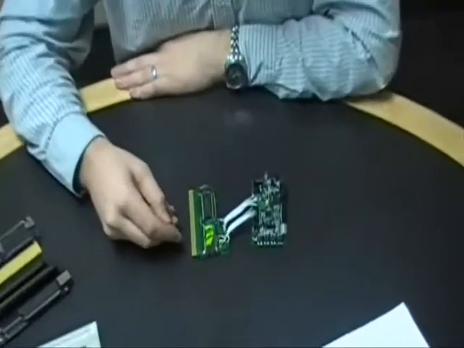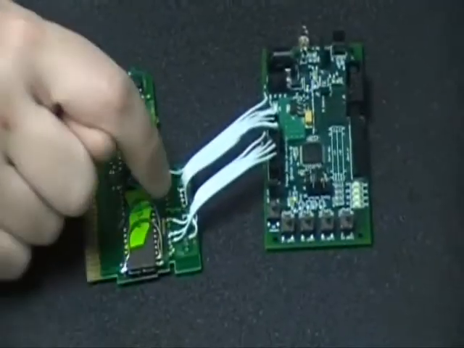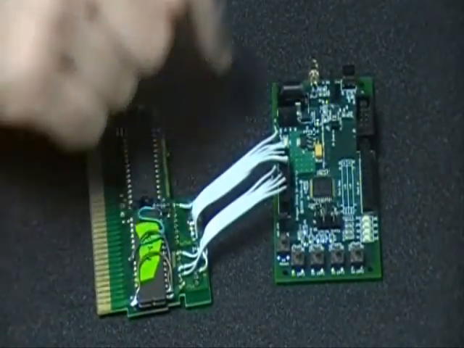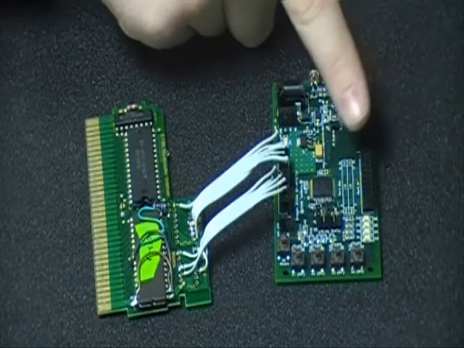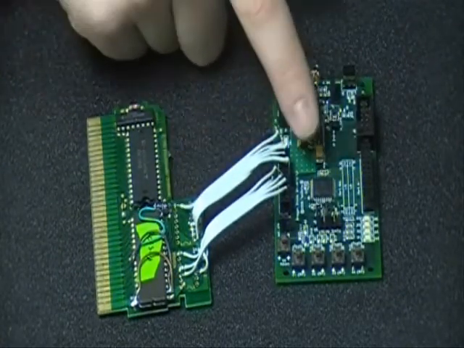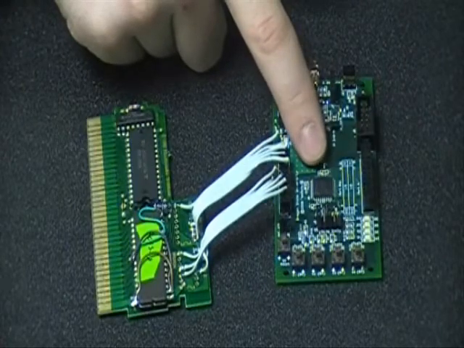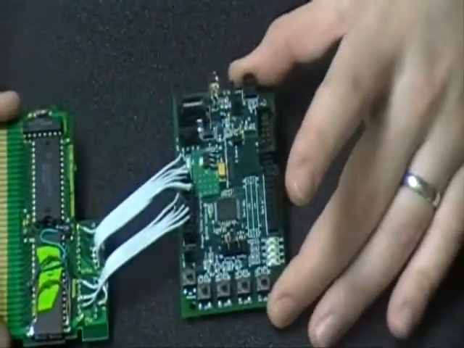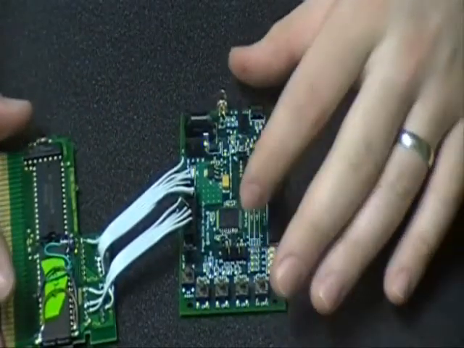One of the first things we did was emulate a simple mapper on a CPLD. And how we did this was we took an original NES game and we removed the mapper chips. We then emulated the mapper on the computer and flashed it onto a CPLD and routed all the signals to and from our CPLD development board. We were then able to plug this into the NES console and test our mapper.